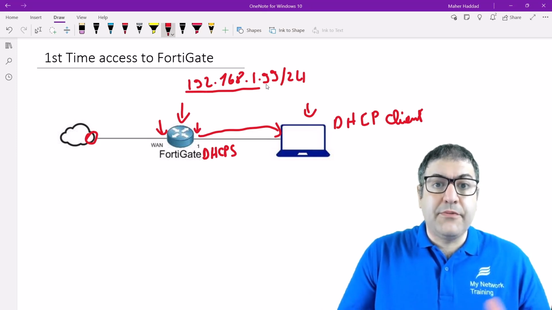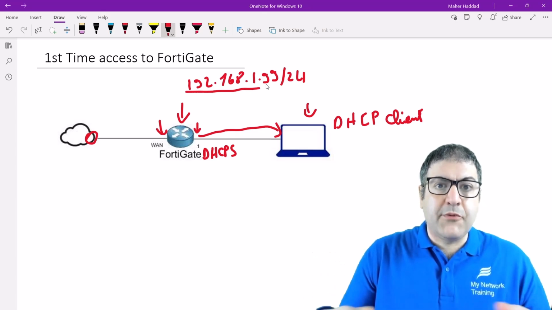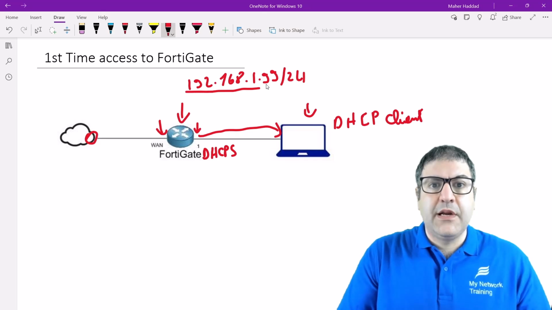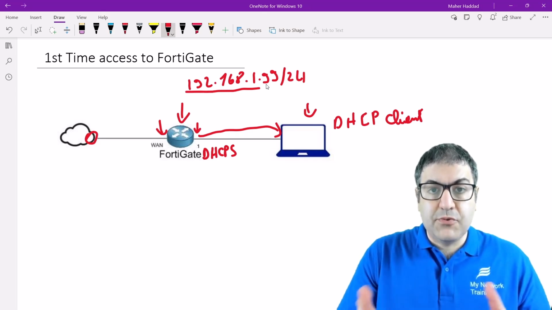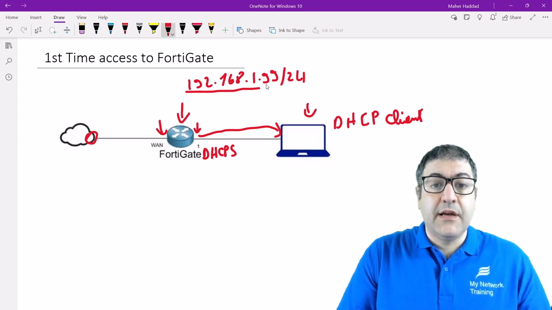I'm going to show you first the device and the ports that are available, and then I'm going to connect the cables like in this picture. Then I'm going to see if I get an IP on my computer to be able to reach the FortiGate, and then we connect to it through HTTPS, and I'm going to show you only the dashboard. We are not going to configure the FortiGate for this lab, it's just to show you how the dashboard looks. So let me directly show you the FortiGate device I have here and what ports are available.